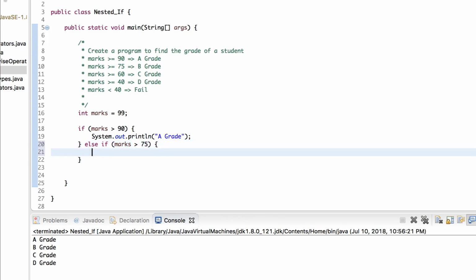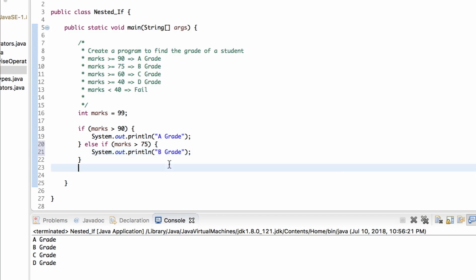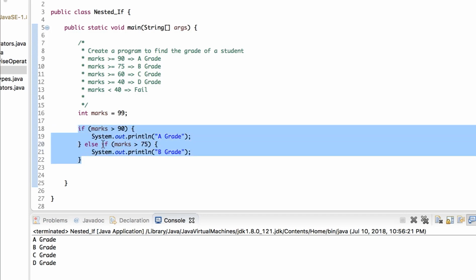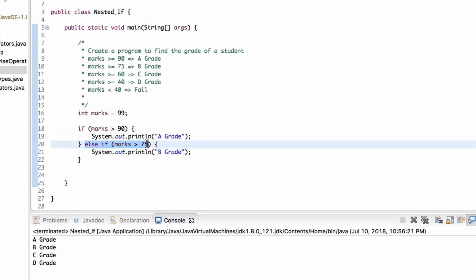then this second if will come into picture. So if this is not true, then else it will evaluate the second condition, where we will say student is in B grade. So look closely in this structure. Second condition is part of else, and it will not get evaluated if the first condition is true. Only if the first condition is not true, then only it will evaluate the second one. And when the second condition is true, it will execute this code. If the second condition is not true, then it will go to the next else part.